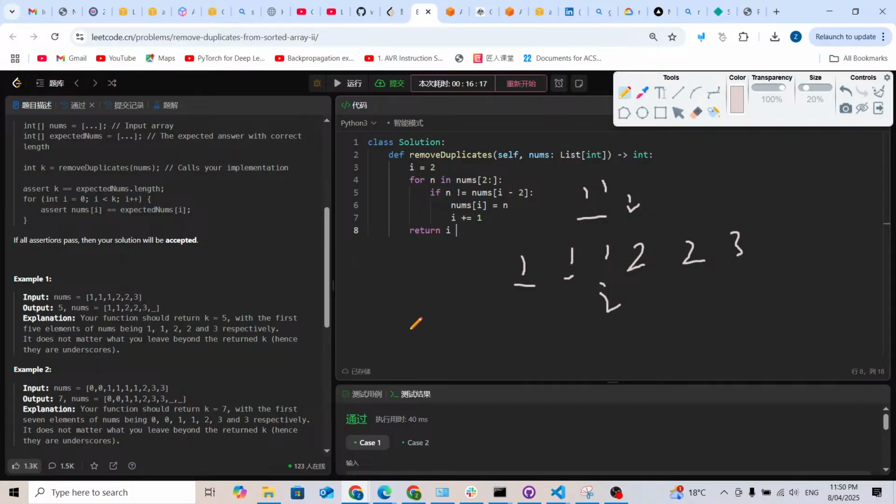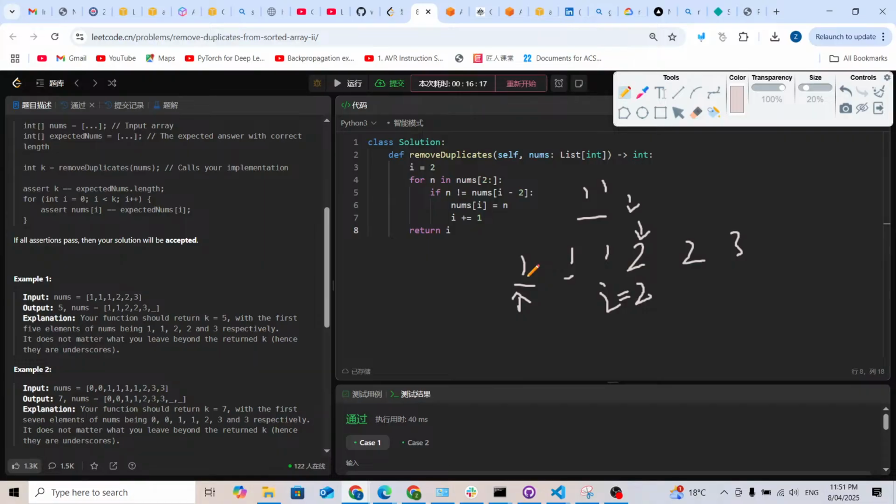Let me just continue. We're going to check from index i equal to 2 for this one. So if they're equal, I'm going to check the next number. Currently it is this one, and it is a 2. For this number 2, I'm going to check if it equals nums[i - 2]. It's still going to be this number from here, 1.